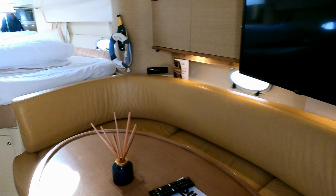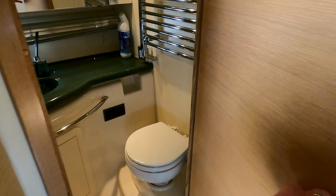Over on the port side here, you'll notice another door. This is access, sort of Jack and Jill access through to the heads, starting with an electric flush loo.